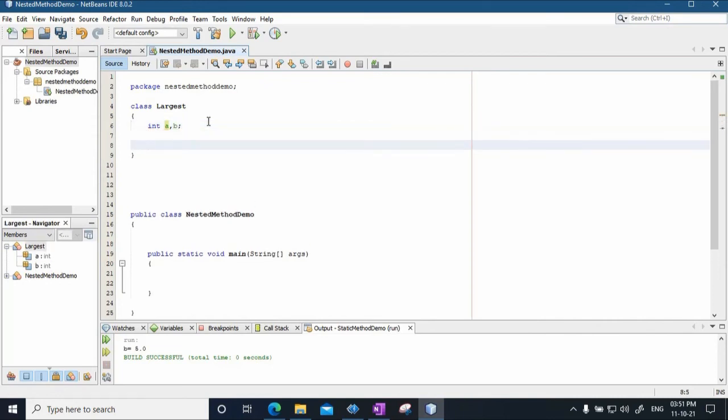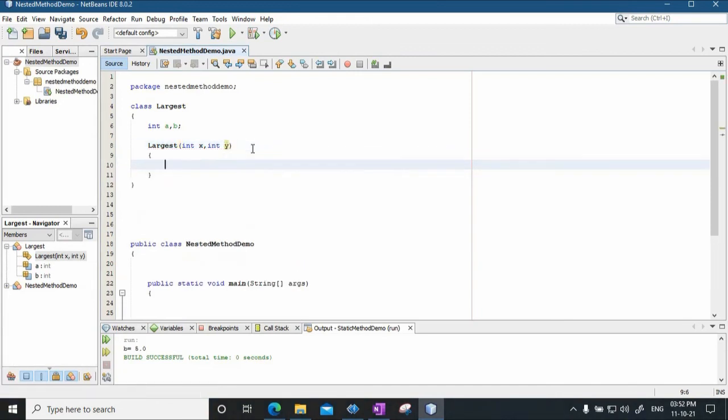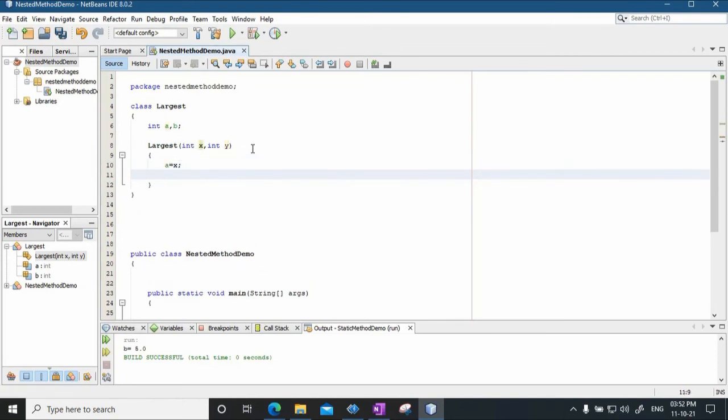Now I will write the constructor of this class, and we will take the values of a and b, say int x comma int y. Then a will be x, b will be y.